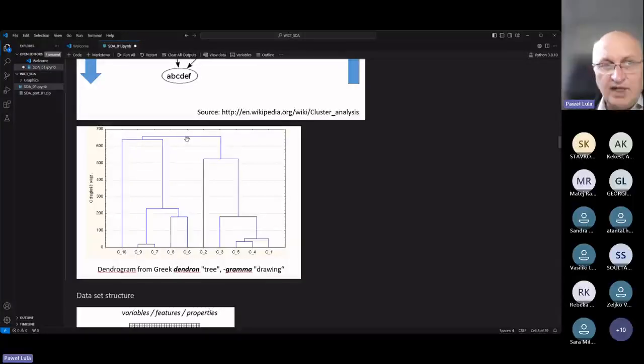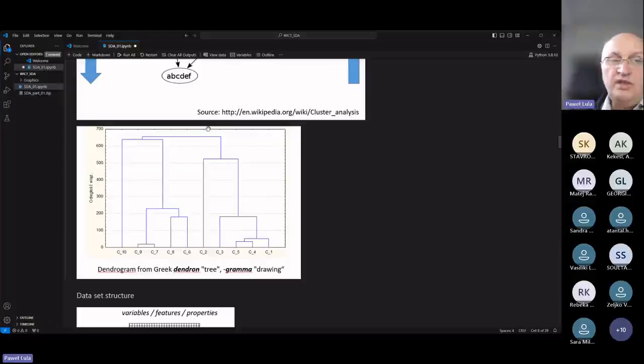So it is a dendrogram. And in this way, we can describe this dendrogram. The dendrogram presents the whole process of merging. At the starting point, the number of groups, the number of clusters, is equal to the number of objects. And finally, at the end, we have only one cluster.